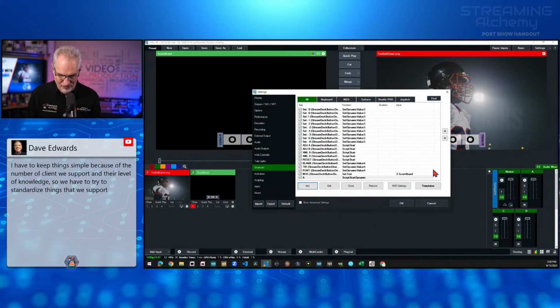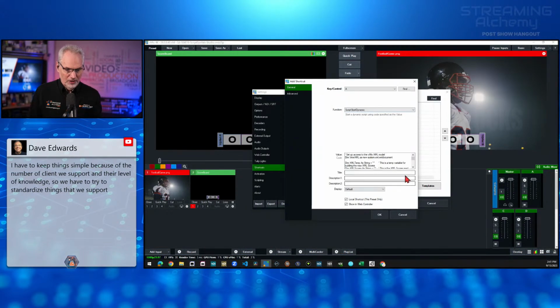Now I pasted this, and I have no clue whether this is going to blow up on me or not, but this will take and run this little script that I put in here. Again, really, really useful. Even if you don't want to go all in on more complicated scripting, say you wanted to use it with a playlist or a list of inputs you wanted to walk through.